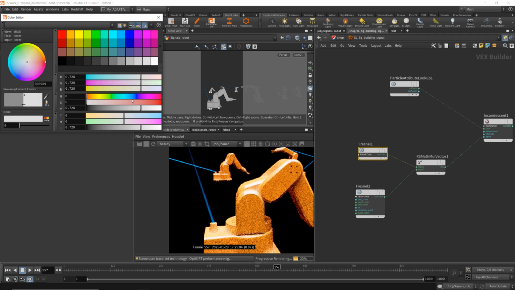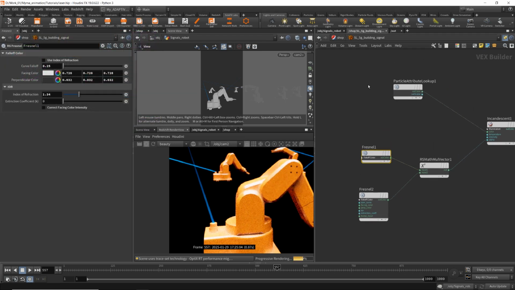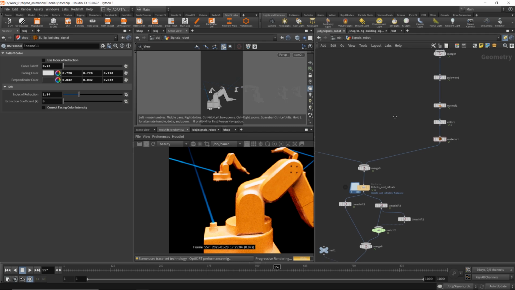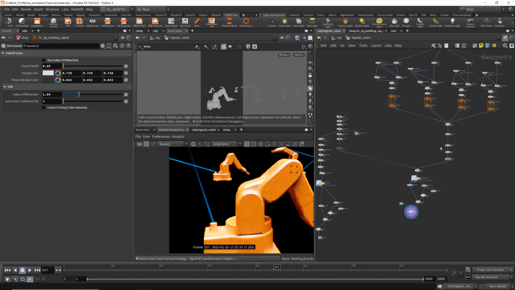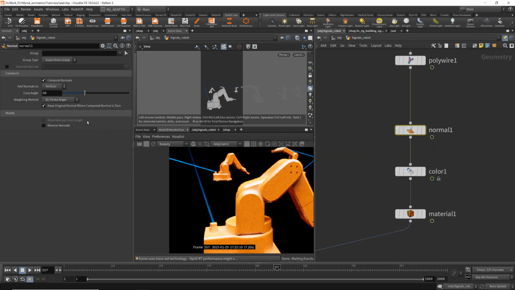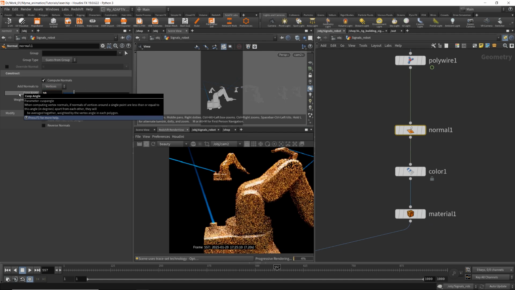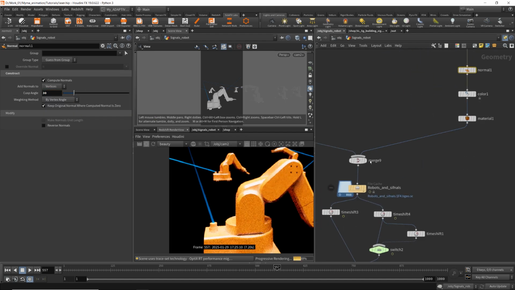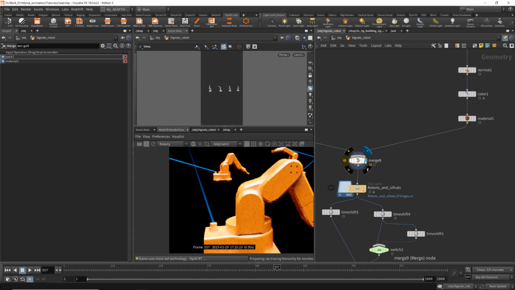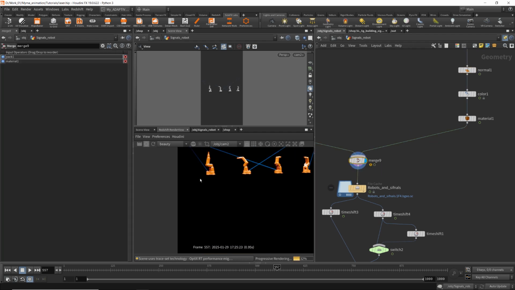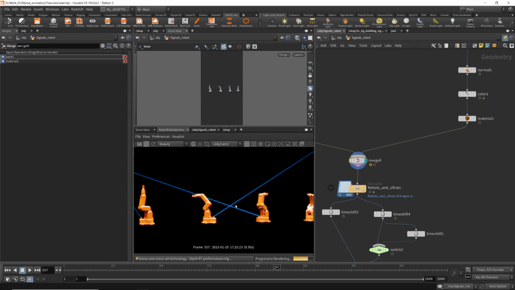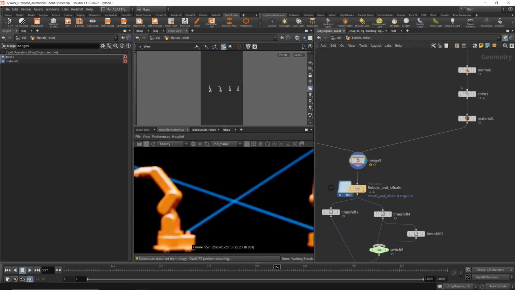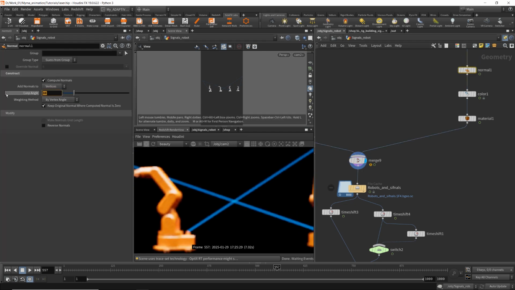Okay, and also depending on normals, you can play with normals. If you choose something like 30, you will have slightly different results. Let's say 60.